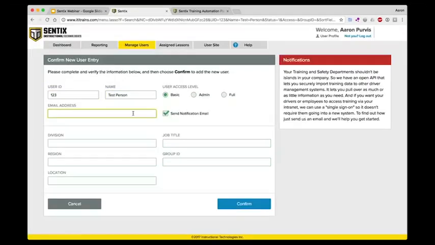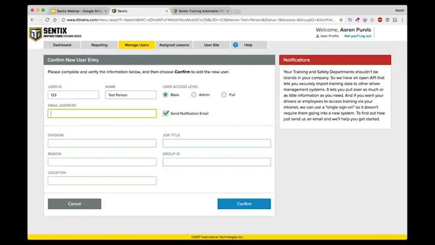For those people that are looking for email notifications, you'll be excited to know that that's a feature in Sentix Pro now. We send notification emails to users. First, when they've been added into the system, they'll automatically receive an email, assuming you put their email address in, that says your company's added you to the Sentix system, and you can get to your ProTread training there, and here's the company ID and user ID you'll log in with.